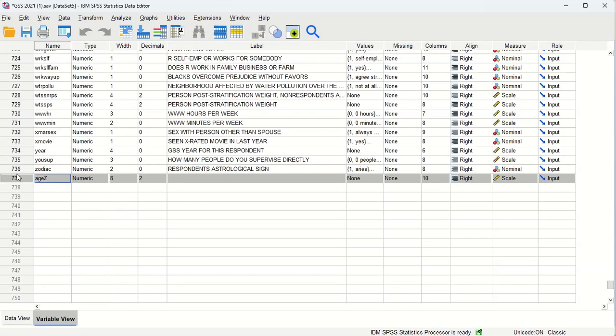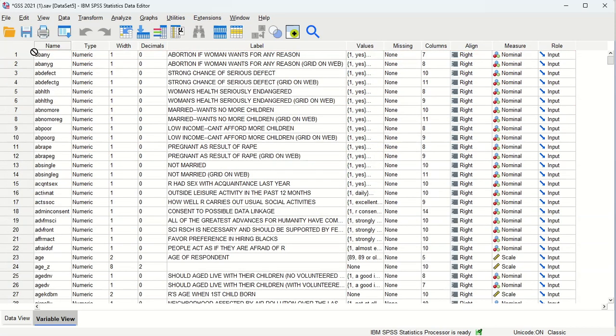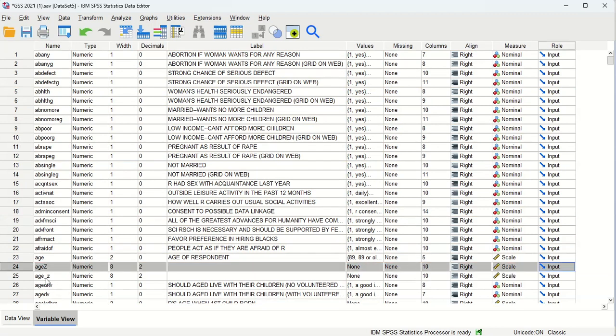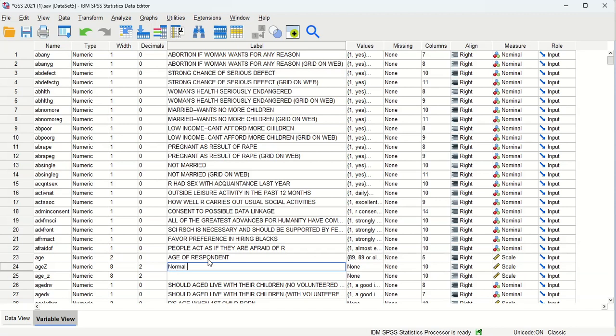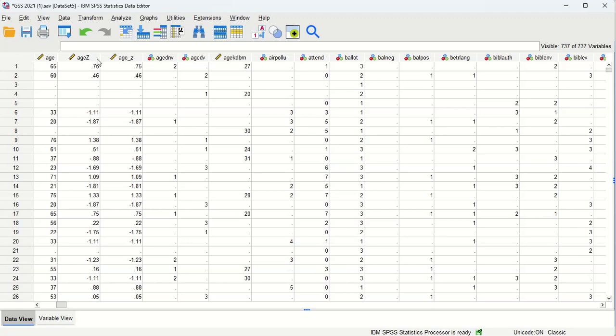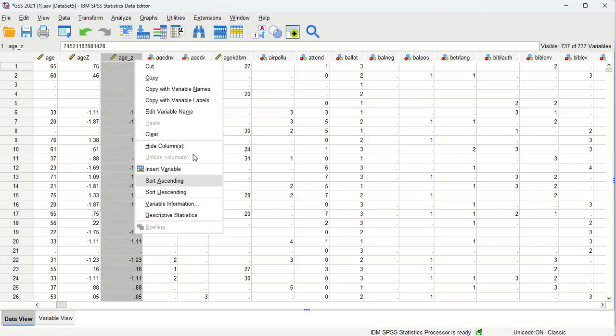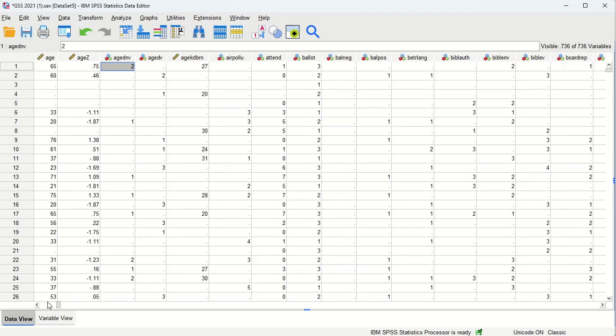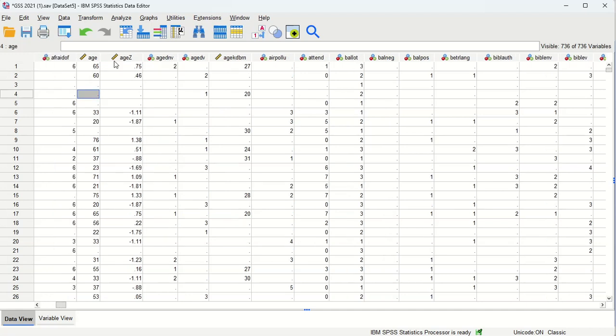Okay, so let's move this up. It's right next to that variable for age. Just kind of dragging and dropping it here. You can see I've done this before. So we can call this the normal distribution of age. And when you look at those side by side, right, I'm just going to get rid of the old one. There we go. All right, so if you look at age side by side to the z version, we just rescaled age to the z distribution.